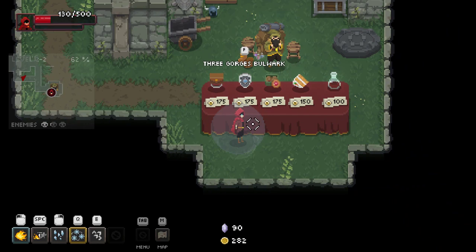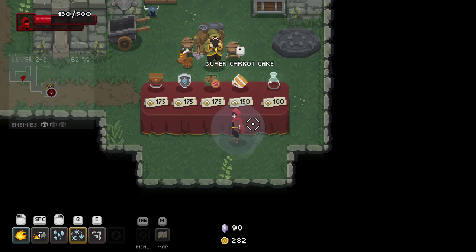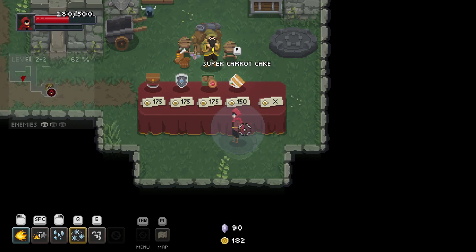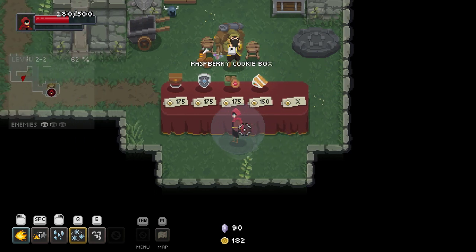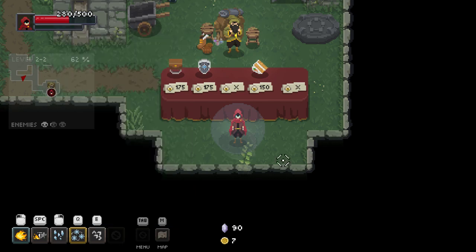Three Gorges Bulwark. Don't know, I feel like you might be ice protection. That increases HP per hit you take. HP is imperative, I think, at this point, and we have enough for an extra one. I don't know what Raspberry Cookie Box does. And that's why I'm gonna take it. Health was dropped. Oh my gosh, that's amazing! Yes!